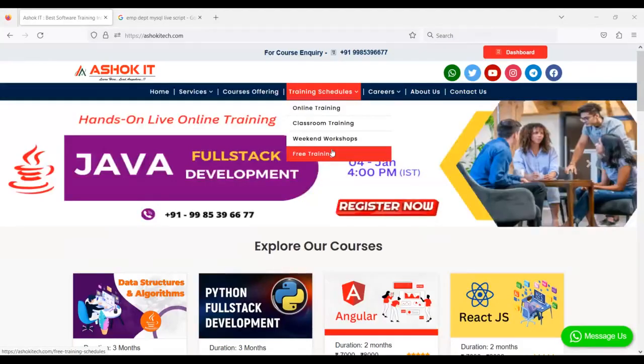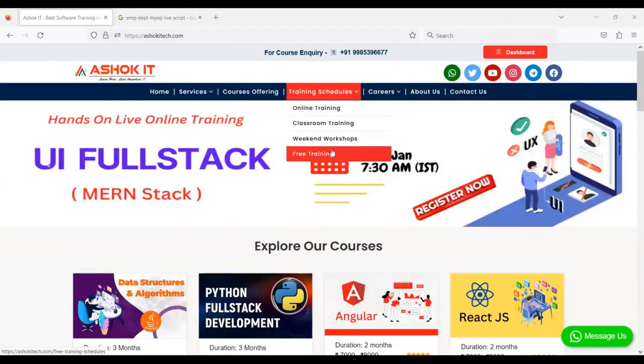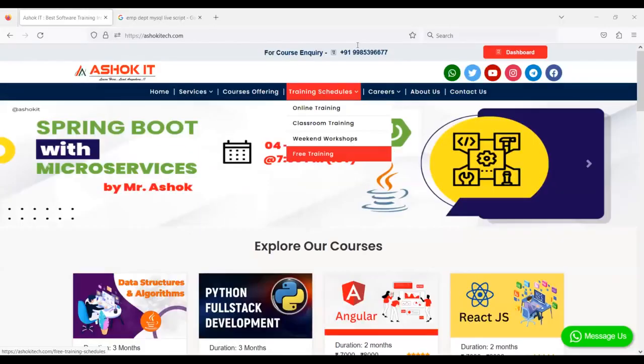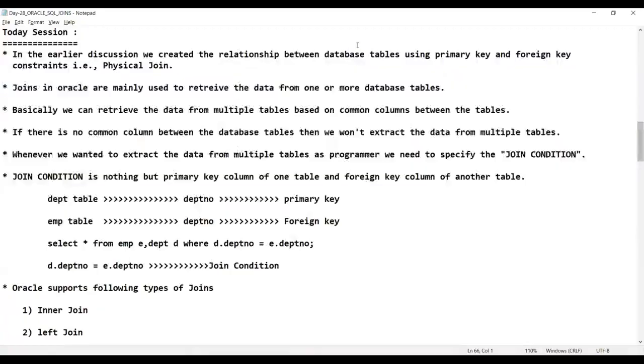So if you consider any kind of application in the real world, definitely it will involve multiple tables. Multiple tables will be there or not, guys? If you take any example of a real world application, such as Ashok IT portal or LinkedIn or Facebook or Naukri, are they maintaining the data in only one table, or in multiple tables? They are maintaining the information in multiple tables, sir.